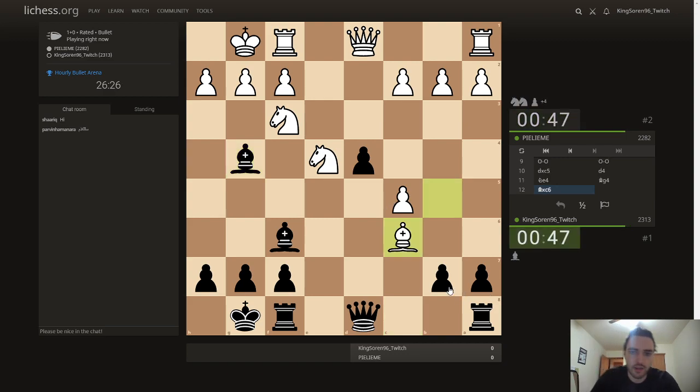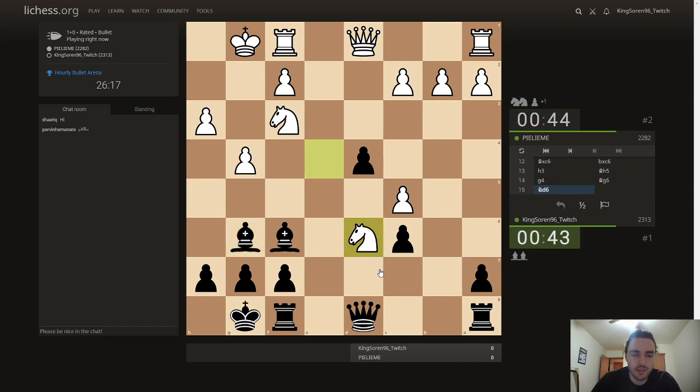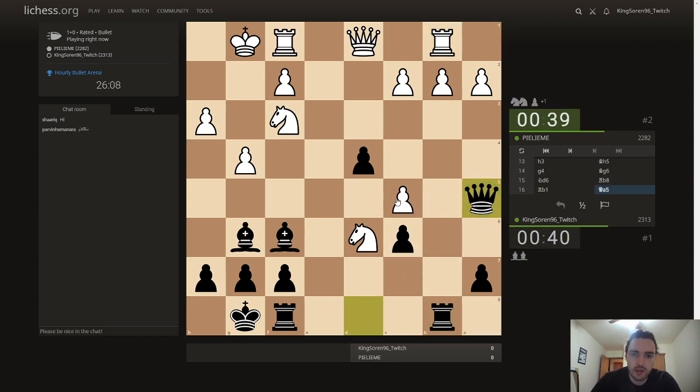That's not really on my mind right now. d4. He would maybe queen takes and take this pawn, and his king's open then. Oh, knight there is interesting too. Let's do this, attacking the b2 pawn. Got queen here, attacking the c5 pawn.